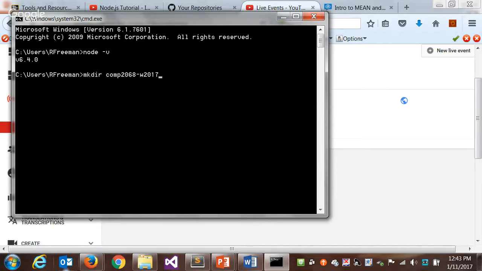Should we label it the same as what our Git repository will be so that it doesn't matter? You don't have to. It's up to you. You can put it anywhere you want. The only thing is if you put it somewhere else, every time we open the command prompt, you'll have to browse to that other directory, which is fine, but you'll have to do a whole bunch of cd change directory commands. You could do that as well. So you can put the folder wherever you like. I find it's just easier to put it inside of my user directory.